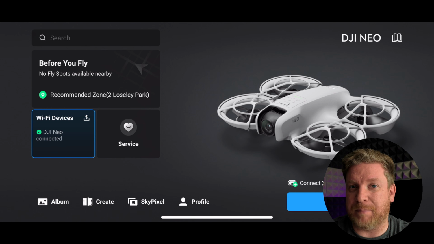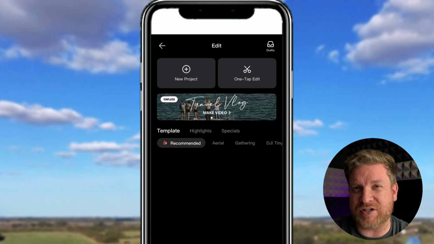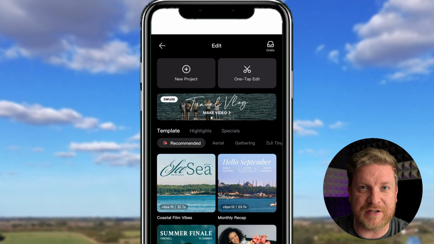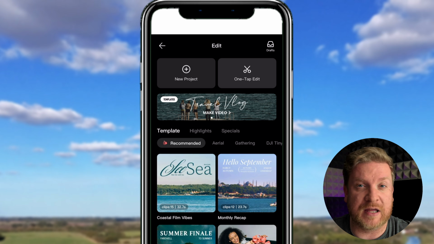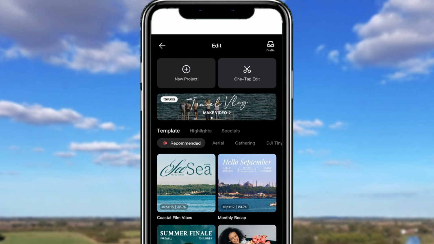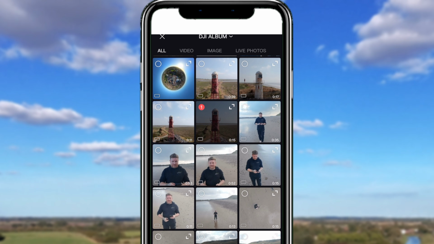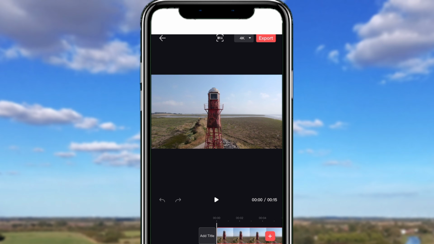This is now going to flip back into portrait mode, and I do apologize, you're going to see a fair bit of that in this video, but basically the DJI Fly app built-in editor only works in portrait mode. So just something for you to be aware of. So what we're going to do now is simply open this up. We're going to click new project and import the chosen file, which is of course the drone quick shot. So now we've got the project open and our file imported, we are ready to get it into vertical mode.